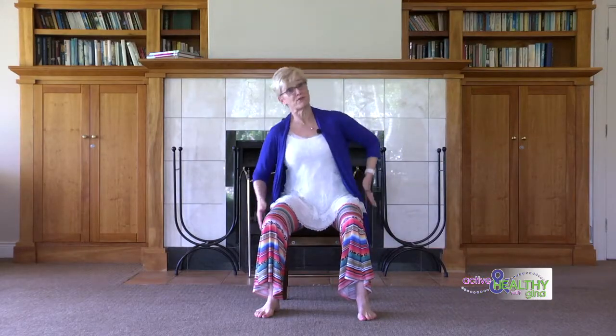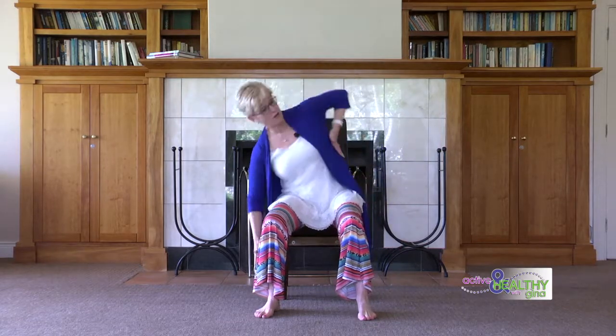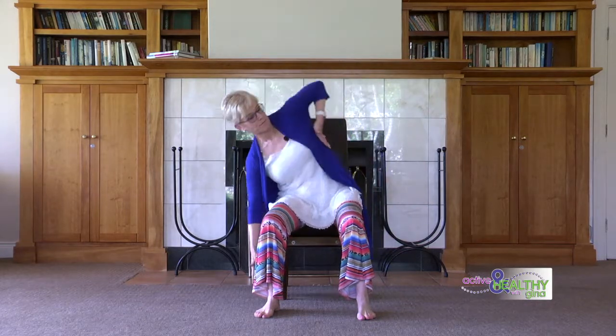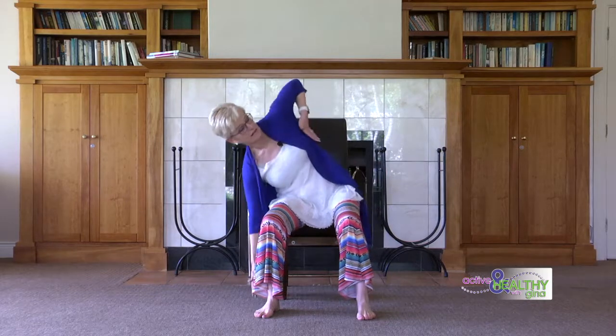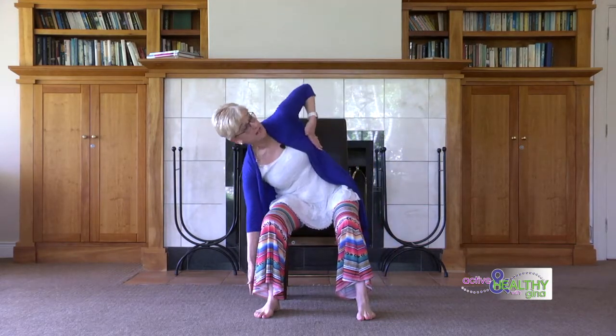Hands down by your side. We're just going to dip out of the waist and let one hand slide up towards the armpit. Reach down. Up. Reach down. See, you don't need to get down the gym, have all that expensive Lycra, not be feeling comfortable because maybe you're a bit overweight. You can be doing this in the comfort of your own home. Just 10 minutes. It's great. We're just stretching side, side, side. One more each side. Lovely.